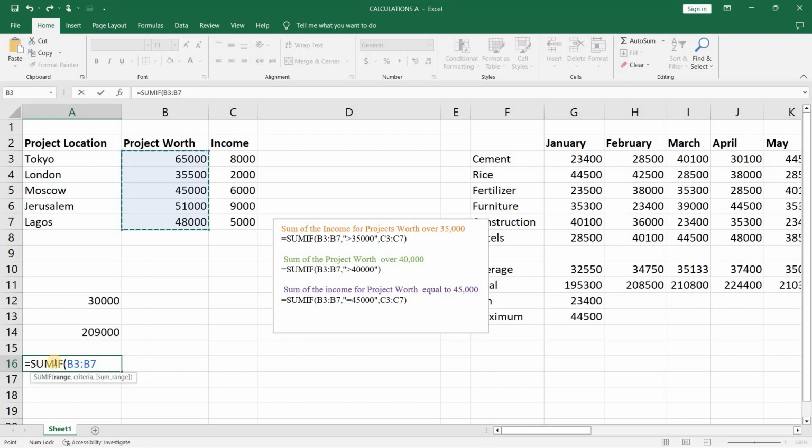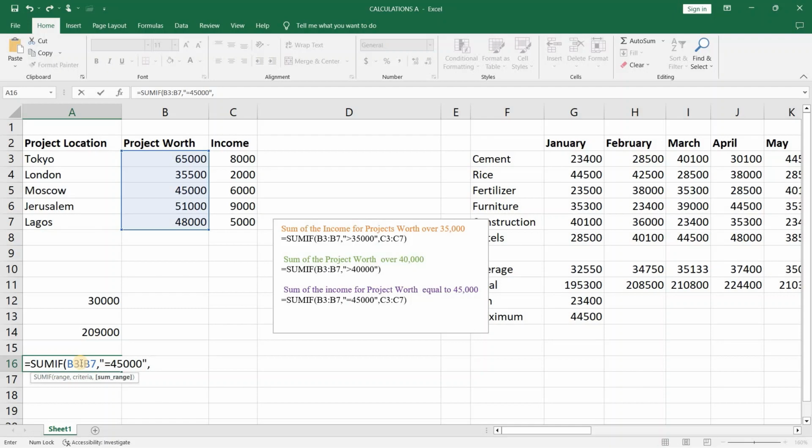So after this range, of course the range are the cells in which Excel will search through for the criteria that I'm going to give. So having defined the range, now I put a comma, and then I move to define the criteria. So the criteria in this case, I have to quote it, equals 45,000. That's the criteria, and then I'll close the quotes. Then when I'm done with that, I will give a comma sign to show that I'm done with that.